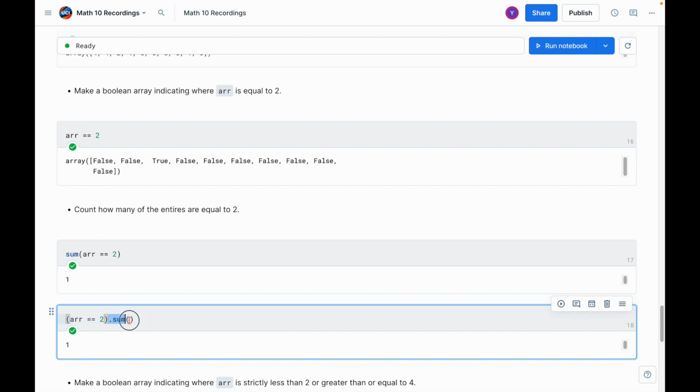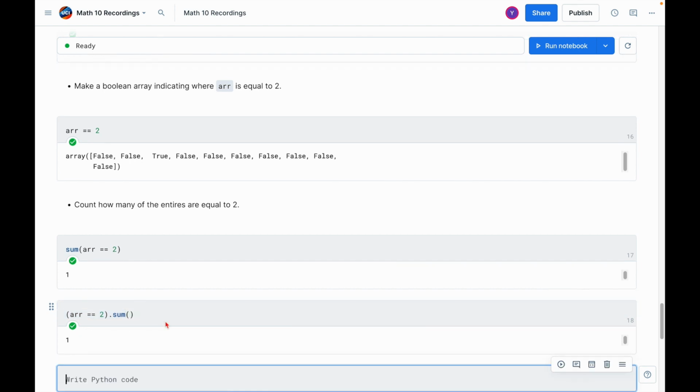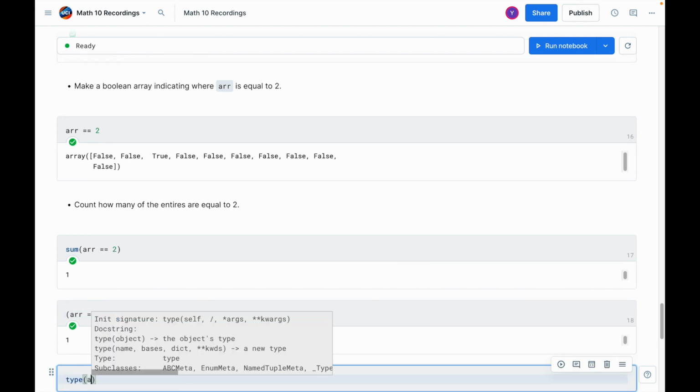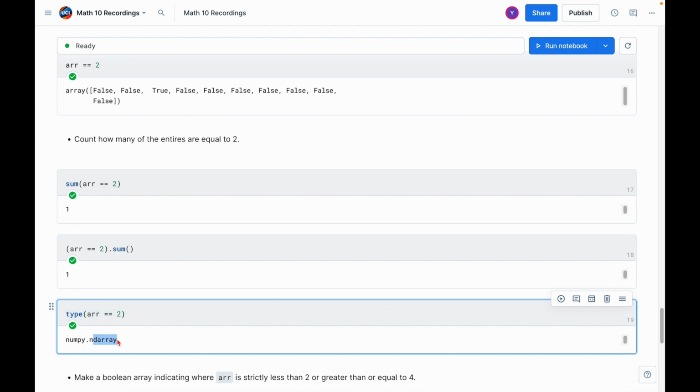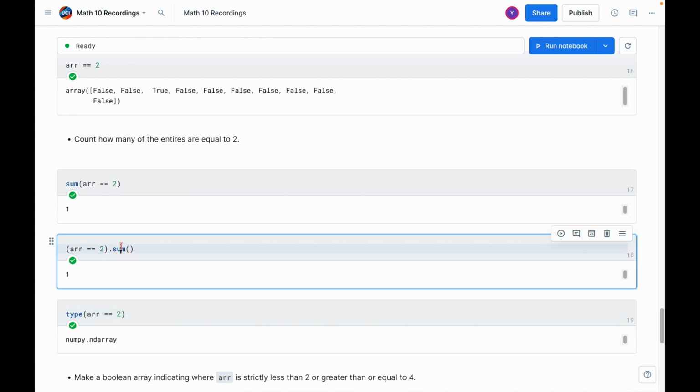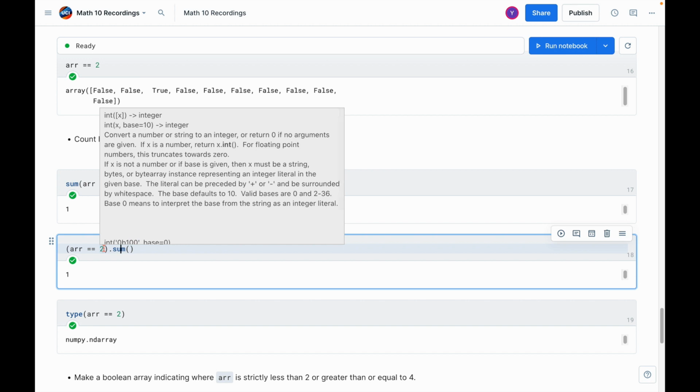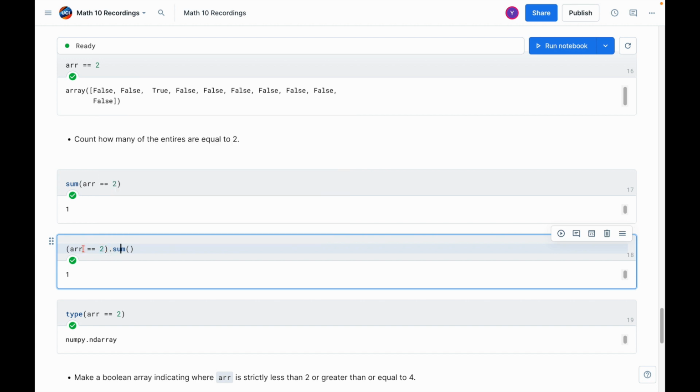So here, .sum is attached to a NumPy array. For example, if I did type of ARR equal to 2, we can see that this is an n-dimensional NumPy array. Typically methods and attributes come after the object, in this case the NumPy array, and they're accessed using this period.